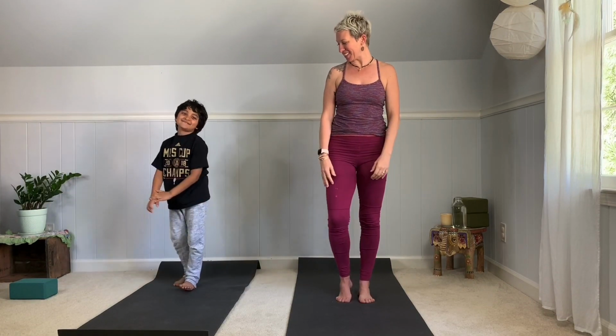So stand left and lift your right knee up. Good. So it's okay to wobble. Find your point to look at on the floor. Reach your arms up. Bend your elbows out to the sides and see if you can close one eye. Makes it a little bit more tricky. And then switch, close the other eye. Good. And then eyes open and lower your foot. Good. Shake your legs out.